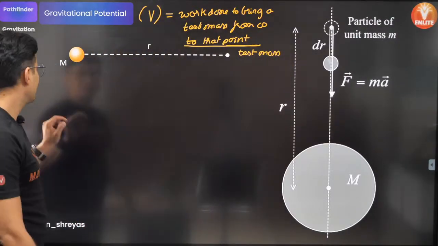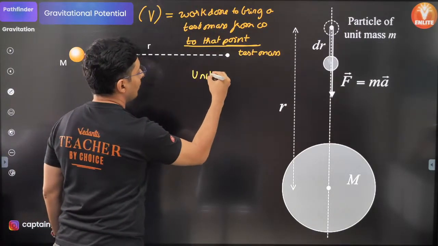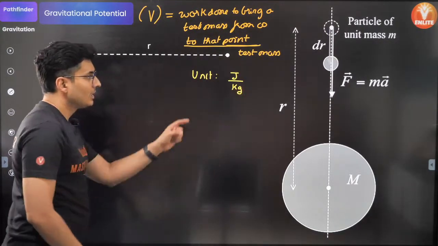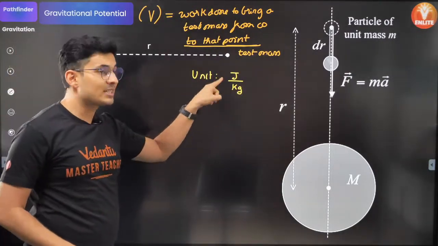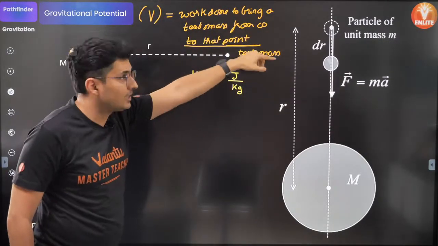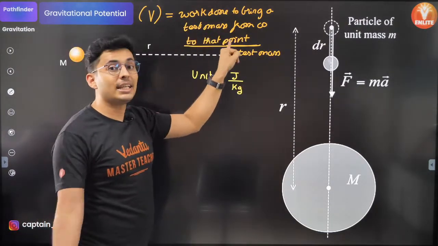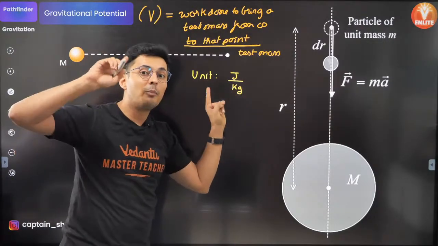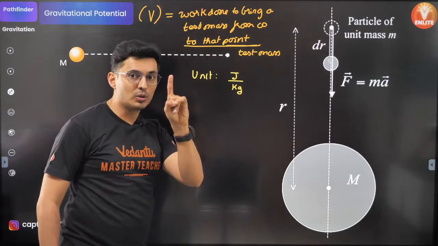There is a small difference. And you will notice that even in the units, the unit of potential is no longer joules. It is joules per kg. Whereas energy was just joules, this is joules per kg. Keep this in mind. So it's per unit. In electrostatics, the same definition is there. Instead of the word mass, you will see charge. Work done to bring a test charge from infinity to that point. Hence it will become joules per coulomb, which is called volts. 1 volt is 1 joule per 1 coulomb.